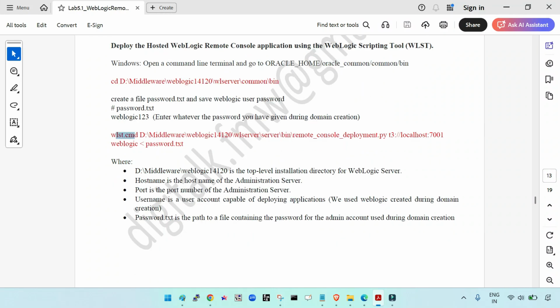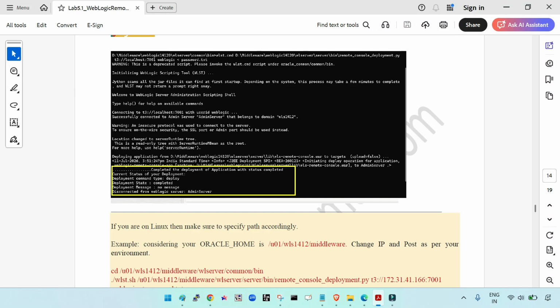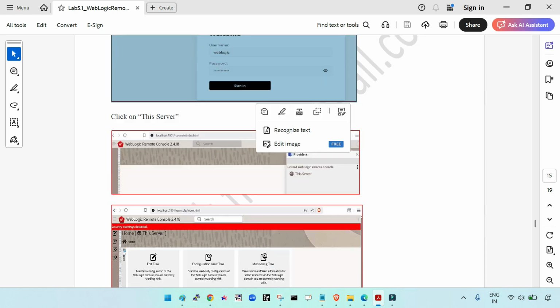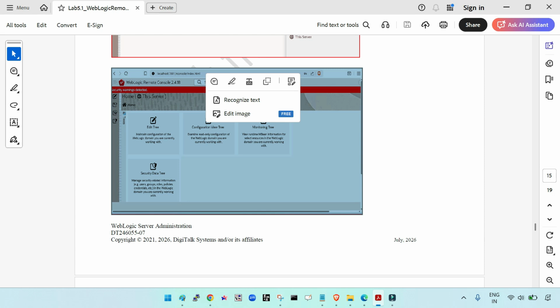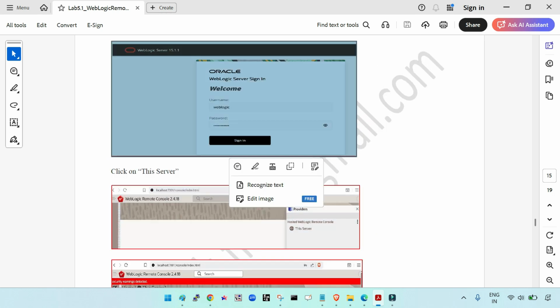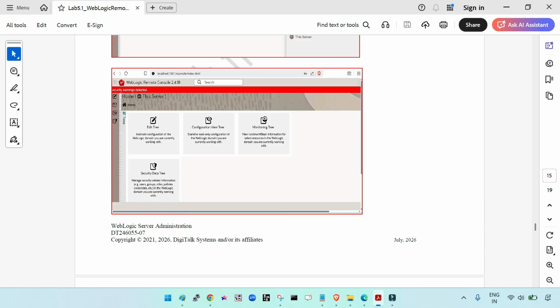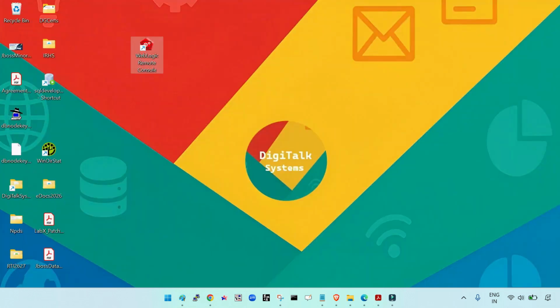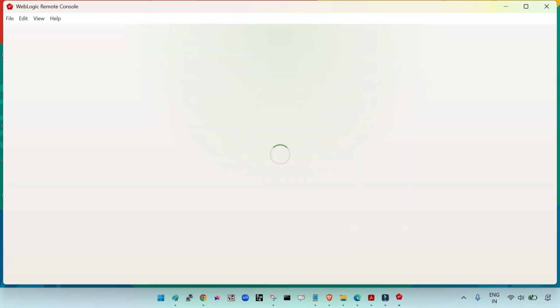Once this is done, you can access it with the help of your browser like this one. You have to give the R console, and then you will access it from the browser. As I said, the look and feel is completely the same. If you see here, once you log in with the help of username and password, the look and feel is exactly the same as whatever you see in the tool. This is the tool that has been installed in my local system.